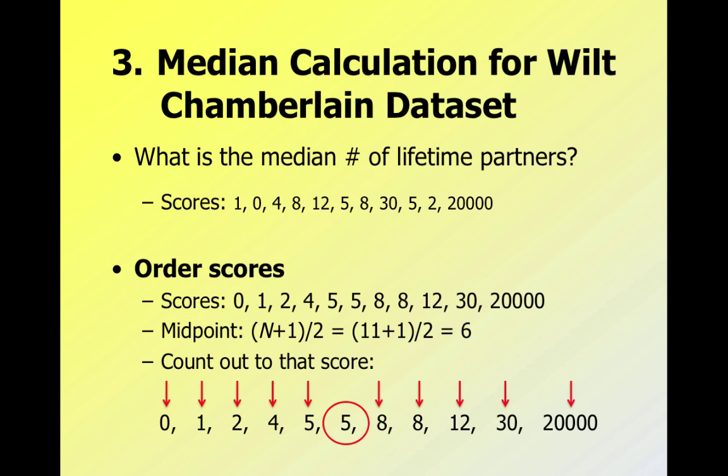So think about this. Comparing our median and our mean, we see with Chamberlain we have a median of 5. When we calculated the mean with Wilt Chamberlain, we had 1,825. Those two central tendency measures do not jive up. But without Wilt Chamberlain, the mean of 7.5 and the median of 5, those two things are in the same ballpark, right? So hopefully you can start seeing how the mean can be skewed and be really thrown off when we have outliers.